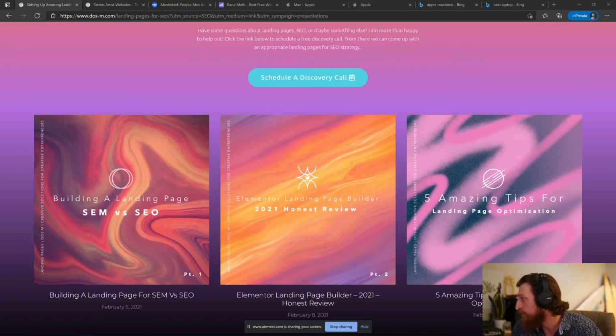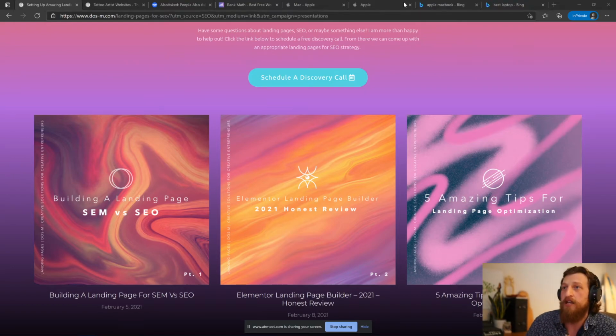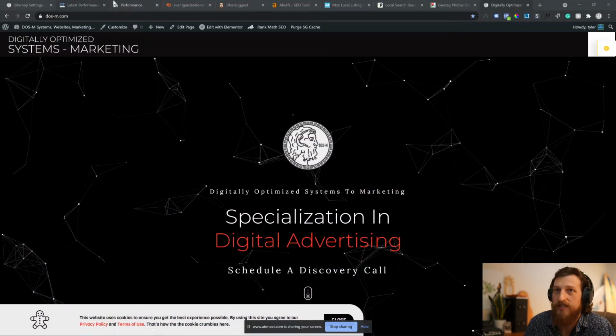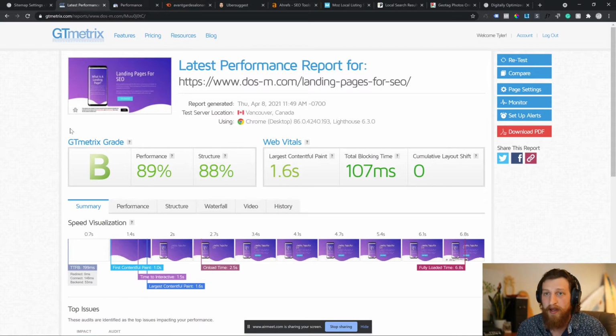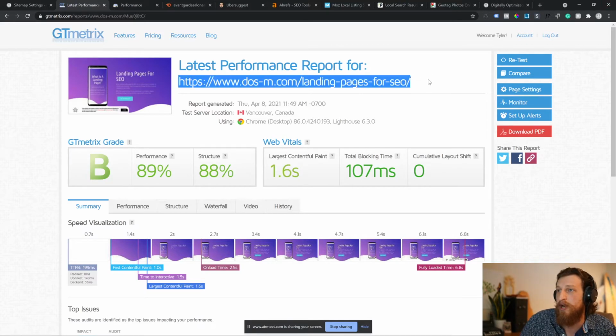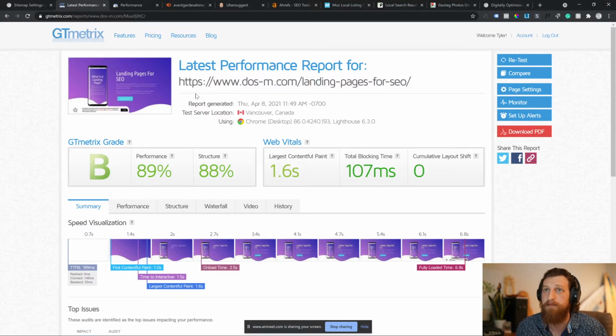So do you have specific benchmarks for page performance? Yeah. So when it comes to GTmetrix, typically I search for B or better. Whenever I'm building a site, I like B or better, and this is specifically tied to the page that I'm building it on. Some pages are slower because there are more custom effects that I have going on with it. With Google PageSpeed Insights, a lot of websites that I see, and some of them that I built, don't get the best scores on mobile. But as long as I'm not getting any mobile errors on the Google Search Console and stuff like that, I'm okay with it. It's not thrilled, and page speed is something that I'm personally working on to get better at.